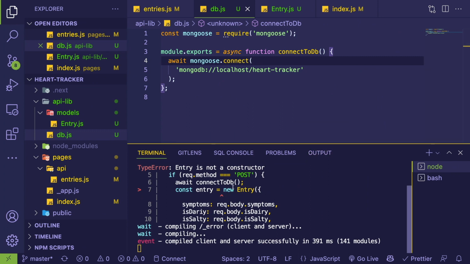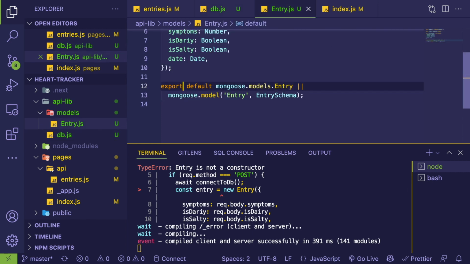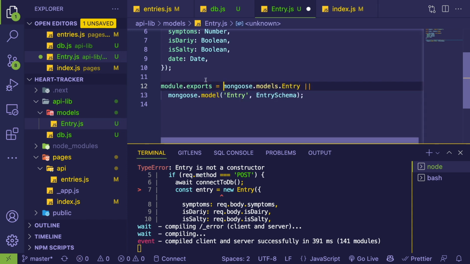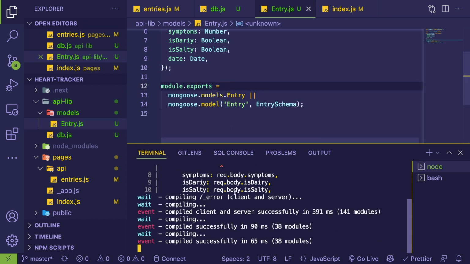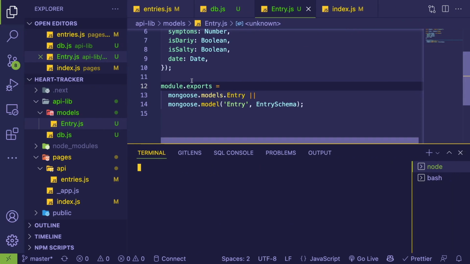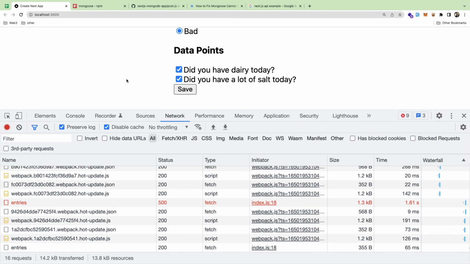New entry is not a... Okay, so... Yeah, maybe I'm just not doing something right. Maybe I actually do module.exports is equal to... and I have to do this. It's just strange. I'm looking at this example code and he's not doing that stuff. He's using ES6 modules, are they called ESM modules? I don't know. Let me just click this.